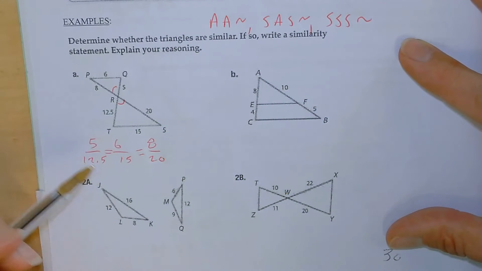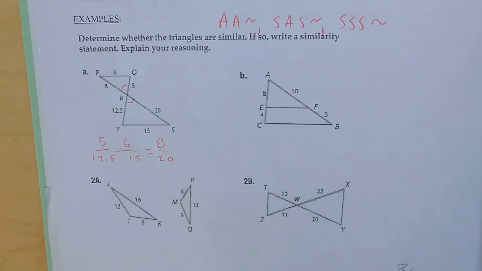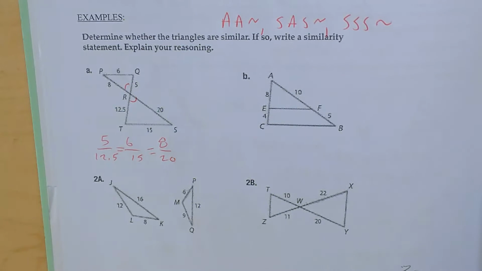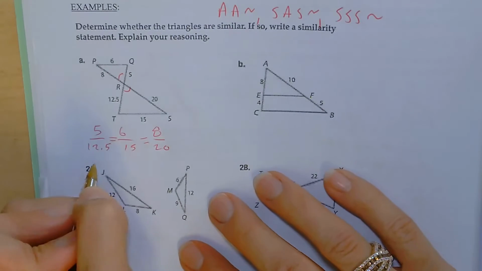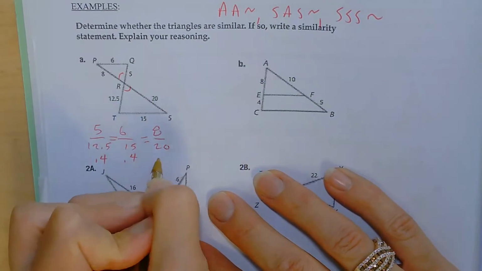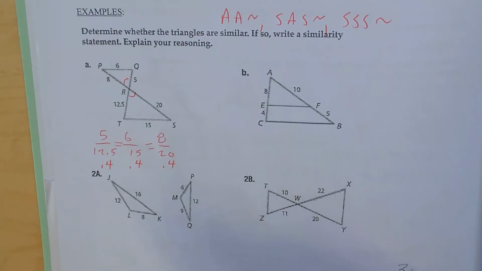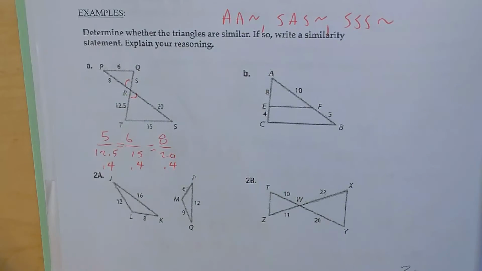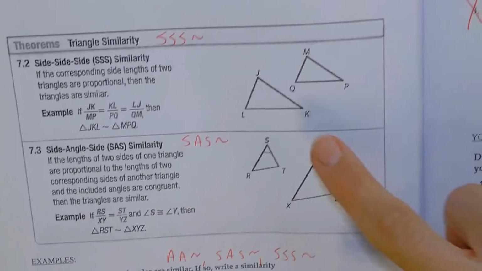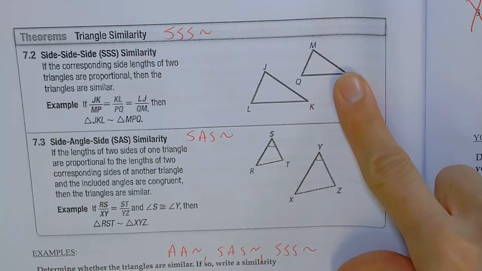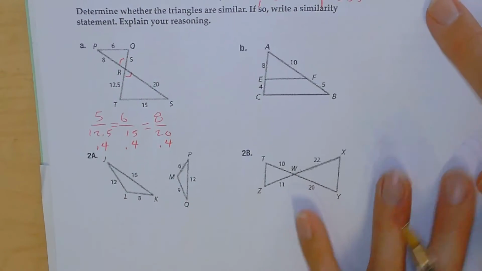So if you take your calculator and you divide all of these out, that will help you check to see if you're getting the same ratio. So I've already divided them for you, 0.4, 0.4, 0.4. That means our sides are proportional, which means I don't need to check the angles because I just set up here that side, side, side was a shortcut. So that means no angles have to be checked if you're working with triangles.